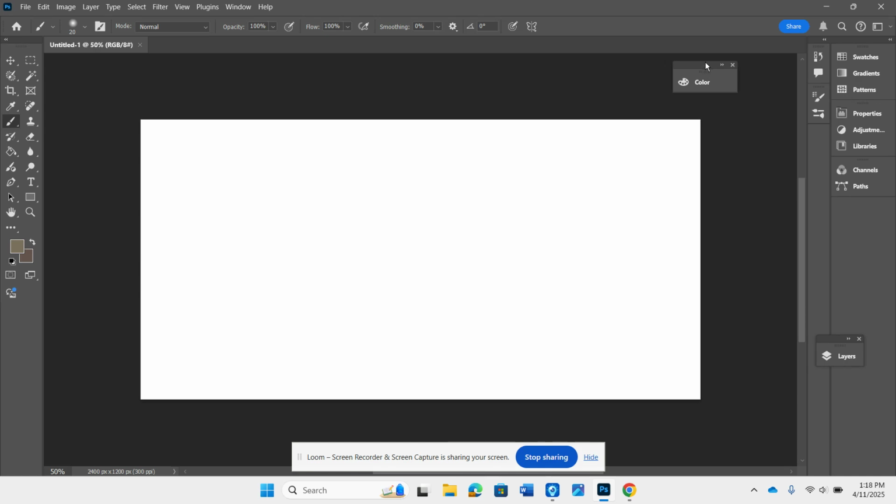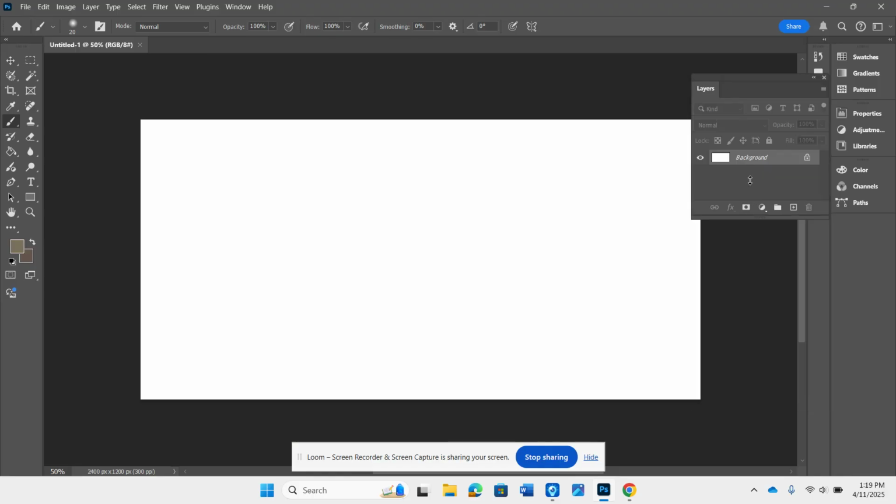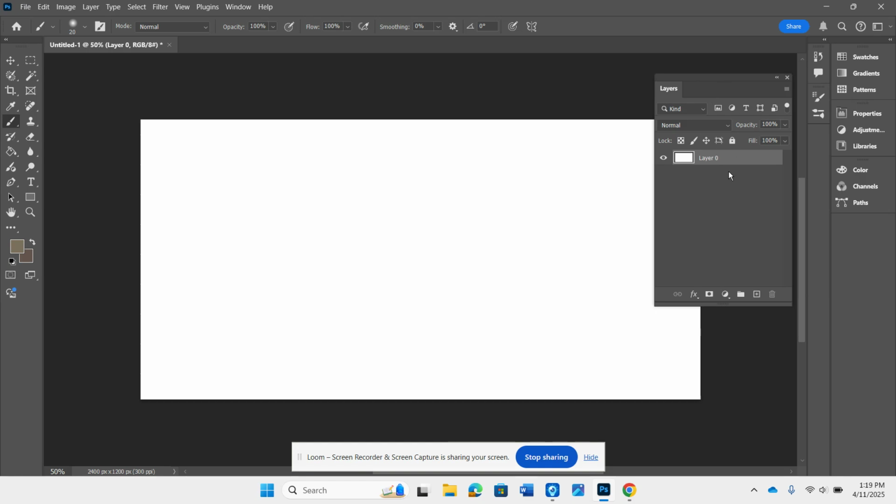Okay, so if you know me, I like to get all my stuff kind of organized. I don't see my layers right now. Oh, there it is. So I do like for my layers to be expanded like this. I don't like for my layers to be like this because if I have multiple layers, it gets covered up. So I like to be able to see all my layers. Helps to sometimes unlock the layers just in case you need to work on that layer.